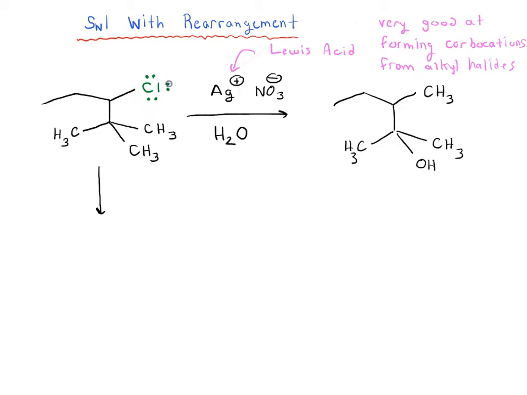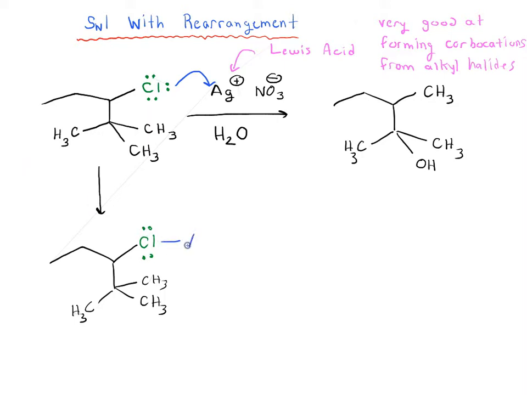You can draw the mechanism two different ways. I'll show the chloride donating its pair of electrons to the silver. That leads to the formation of this intermediate: CH3, CH3, CH3, with chlorine bearing lone pairs bonding to silver. Because chlorine is losing a lone pair — going from owning to sharing — it's going to carry a positive charge. You can think of it as the chlorine acting as a Lewis base donating to our Lewis acid.